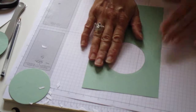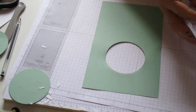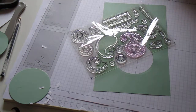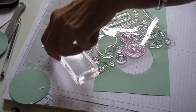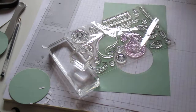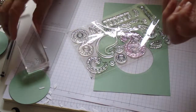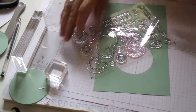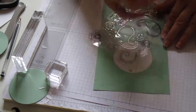But I'm going to turn it over, and I'm going to decide now which of the stamps I'm going to be using. So here they are, the photopolymer. I'm going to use 2 blocks, which are here. I haven't got all the blocks. Every time I buy an order, if I need to add just a little something, I buy a block. This one is the A block, and this one is the H block. But they're just big enough for what I need.